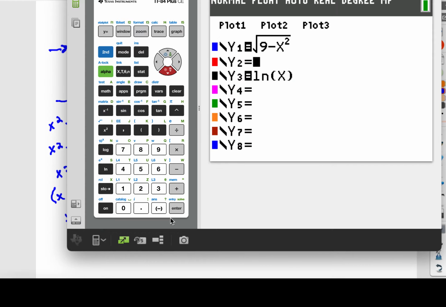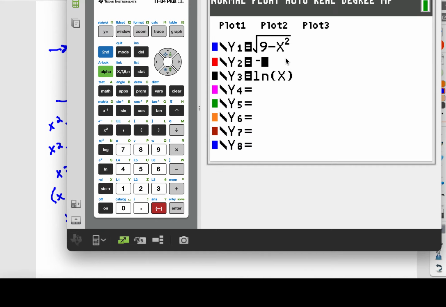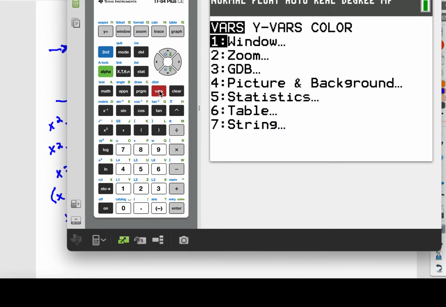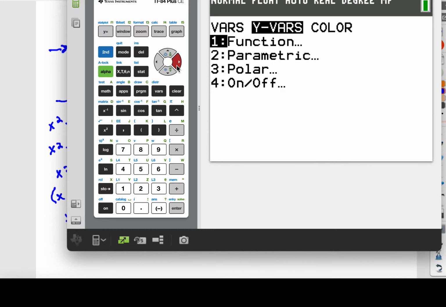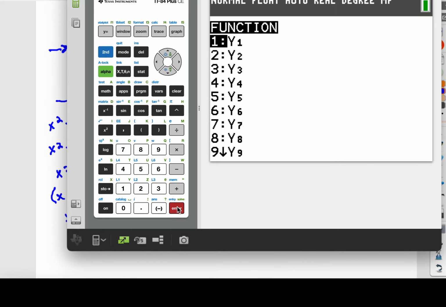You can either type the entire thing, negative the square root of 9 minus x squared, or because this is all entered into y1 right now, realize there is a nice shortcut. If you go to your variables on your calculator, we want a y variable, and we deal with functions. And again, that's why we need two functions to begin with: plus or minus the square root of is not going to be a function. It wouldn't pass a vertical line test. A circle wouldn't pass a vertical line test.